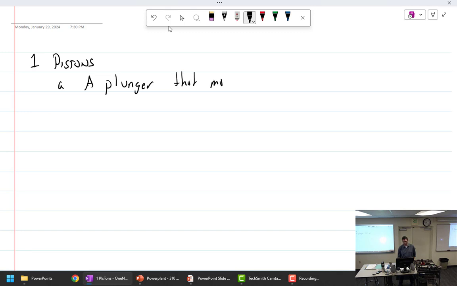Now we're going to talk about pistons. A plunger, by now you know what it is. A plunger that moves up and down in the cylinder barrel. In the interest of time, a cylinder spelled C-Y-L, from here on out cylinder just C-Y-L, moves up and down in the cylinder barrel.